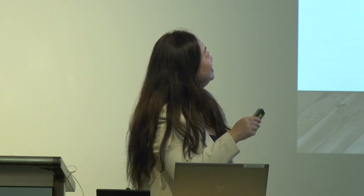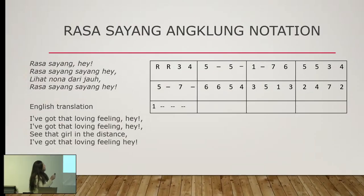Sorry, I'm just going to skip this "rasa" here. It makes it easier to sing. Lihat nona dari jauh sayang sayang he. You get what I mean? It's too fast. So, lihat nona dari jauh sayang sayang he. Got it? Your turn.